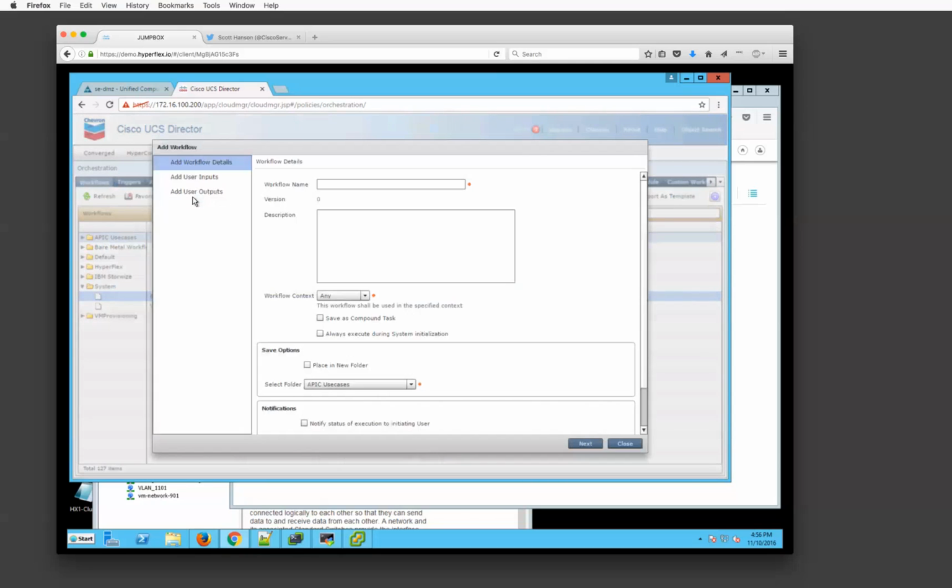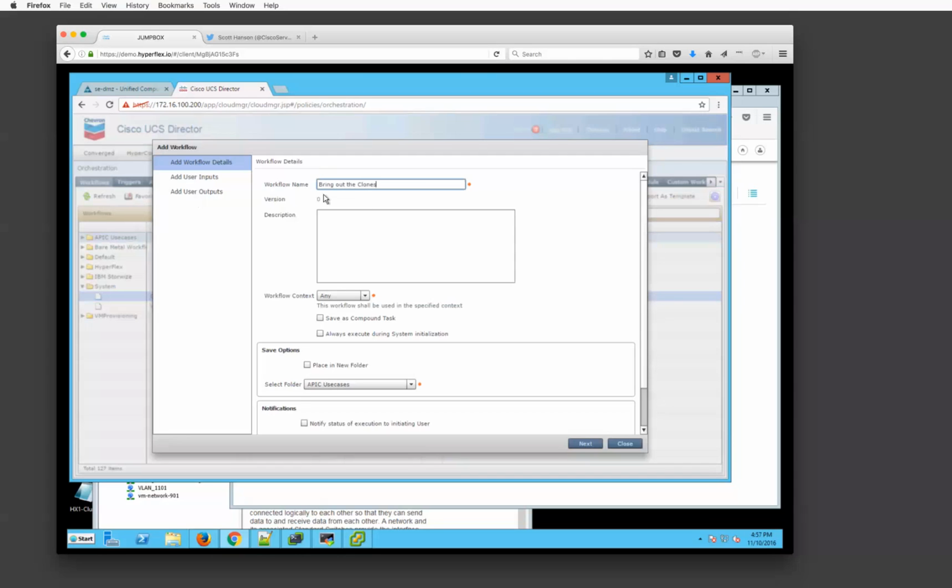Now I'm not going to explain everything that's in here. We're going to do the minimum to get this up as quick as we can and show you how it gets in the catalog and we're up and going, right? So we're going to create a workflow called Bring Out the Clones. And we're going to use one of our new HyperFlex tasks to create ReadyClones on the HyperFlex system.